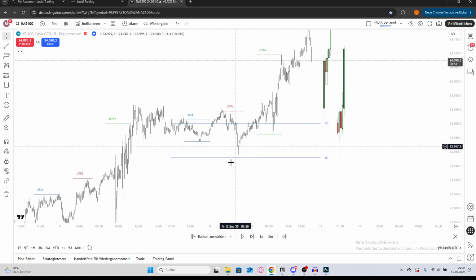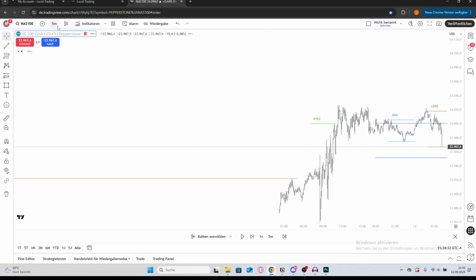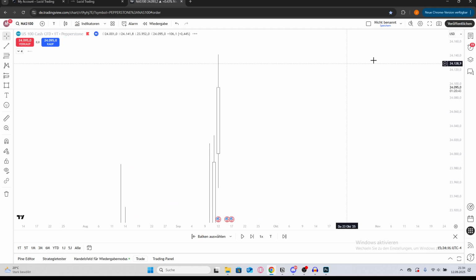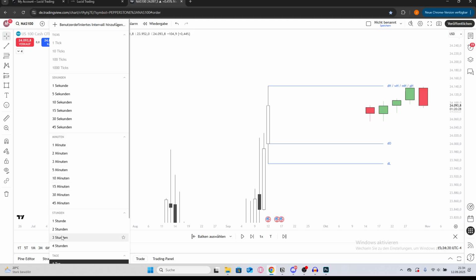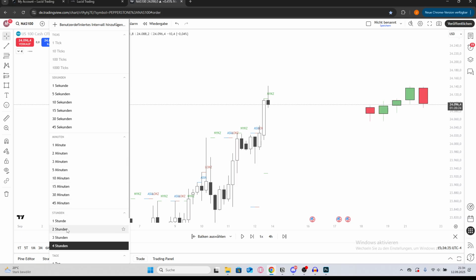Oh, I think I made a mistake. I just realized this, because I forgot. Okay, now I want to go on the daily, or is it not working? Okay, I see. Once I go on the daily chart, it stops the replay mode. I was wondering because this candle is already really high. Okay, but that's okay.